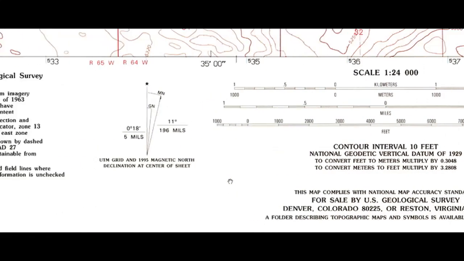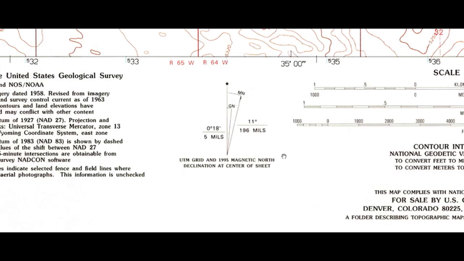Okay, if we scroll over here, this is probably one of the most important things in the legend of a map that you need to be aware of, and that is the magnetic north or magnetic declination diagram. If you'll see right here, most maps will all have 3 lines on them, and that's going to be 3 different norths. So everybody pretty much knows what true north is. That is the true north on our planet.